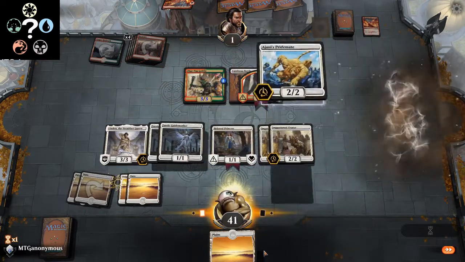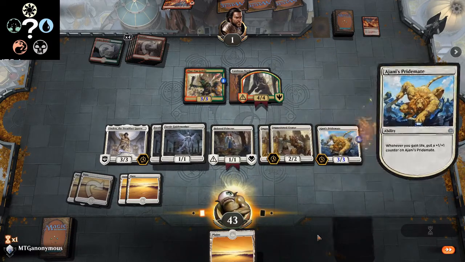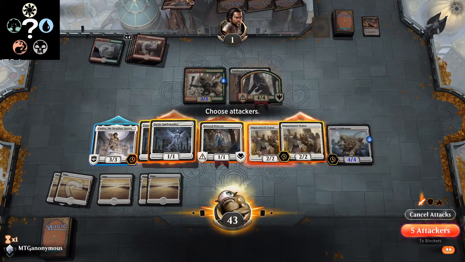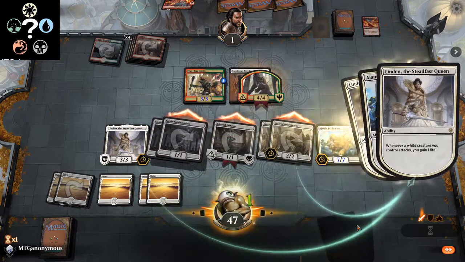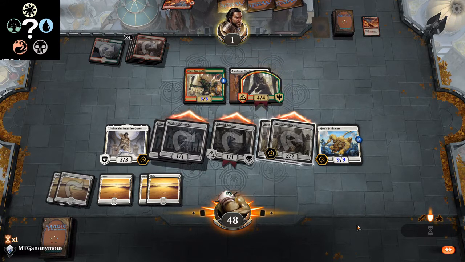Make a giant Ajani's Pridemate token just because I can. Oh, man. Swing with everything except for Linden, because that's what we want to do here. Just because. And then you get to see that we could have had a 9/9 had we had the Ajani's Pridemate out early. Yep. So annoying.